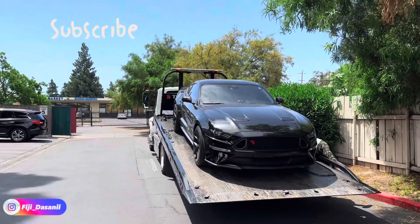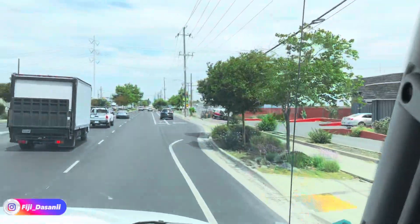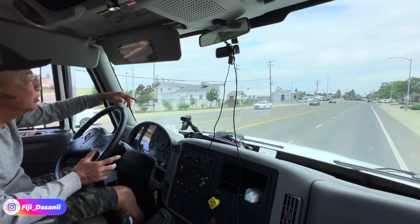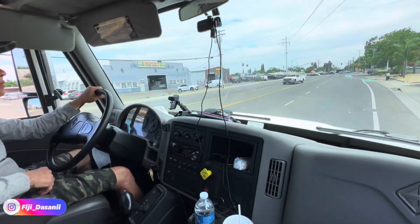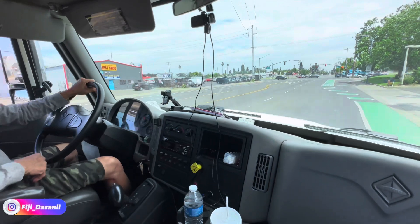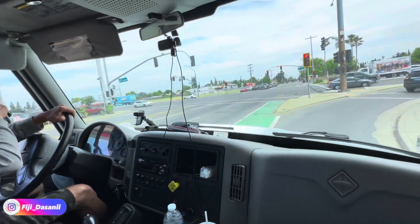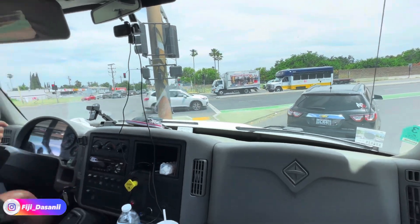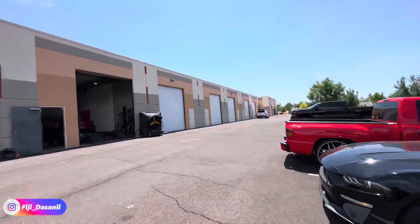Today I'm getting a dyno tune. I'm at the shop now, at the dyno shop. This one is called Whole Shop Performance. One of the guys — the one over there at 47th Avenue, back on the railroad — he's very good with the Mustang V8. He has a Mustang too, and he loves it. He works on the Mustang V8 a lot.